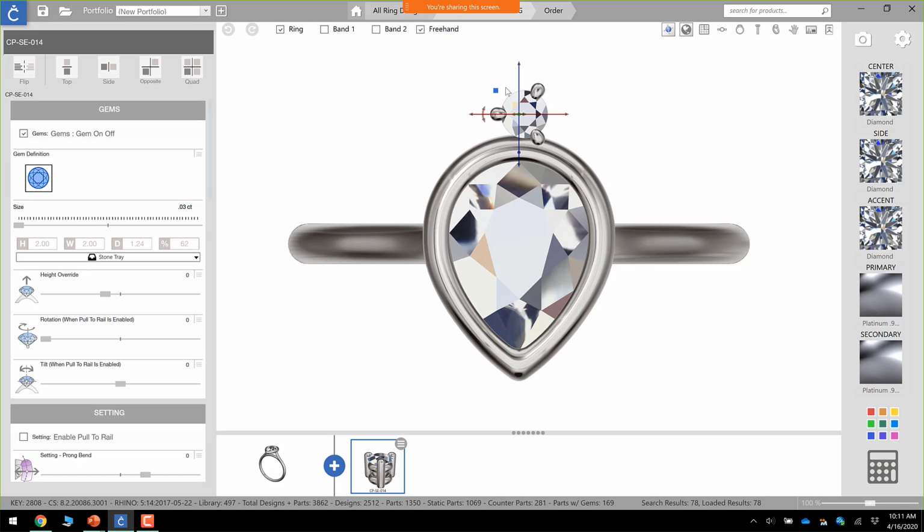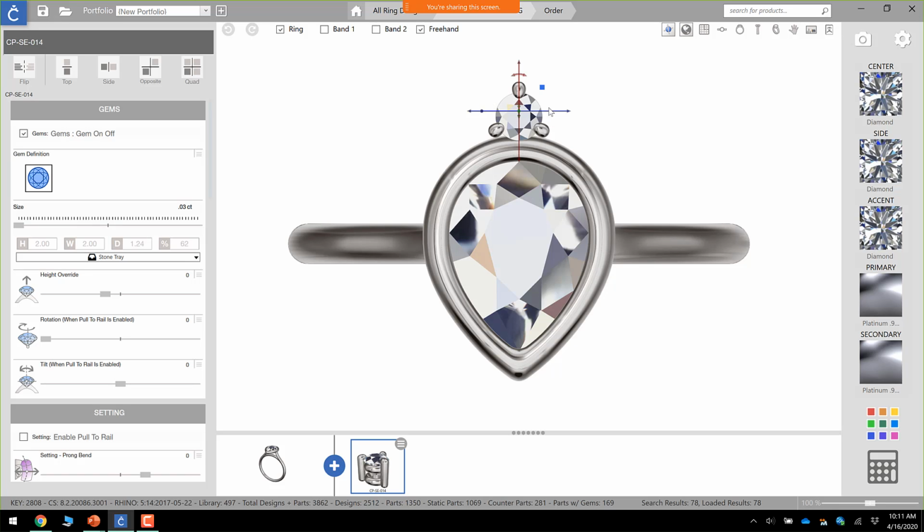So we're going to need to rotate our head around until it makes that contact. I'm going to hold down the Shift key on my keyboard and then left click on my rotation handle. And as I do that, it's going to rotate my stone at 45-degree increments, and that's going to help me to line all of that up really nicely. So now that we've got this stone lined up and everything is fitting together and looking nice, we can left click and drag it out just a little bit so that it's touching the halo.